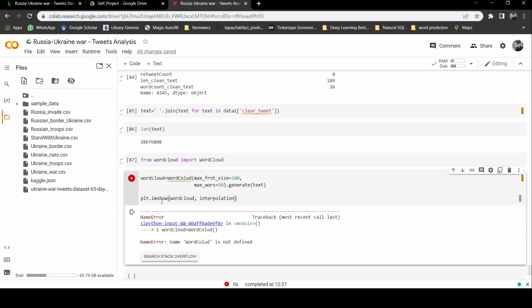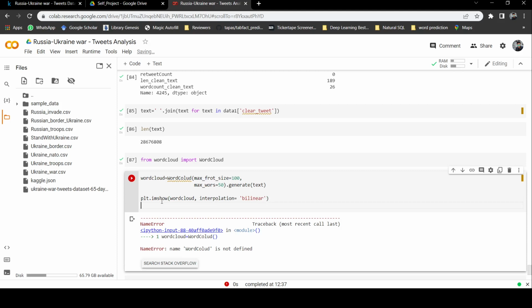We want to apply the bilinear. Just go to the word cloud documentation, then you will understand. Bilinear, and at the end we have to show.